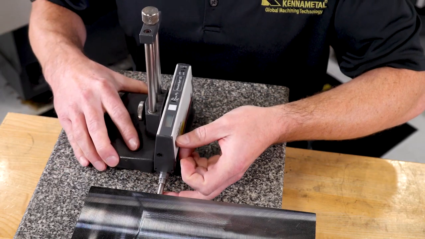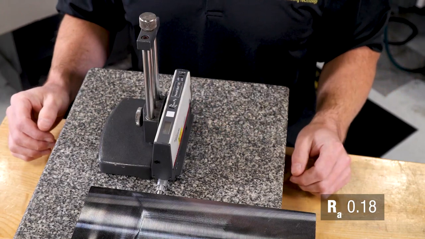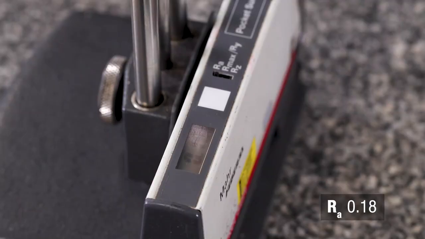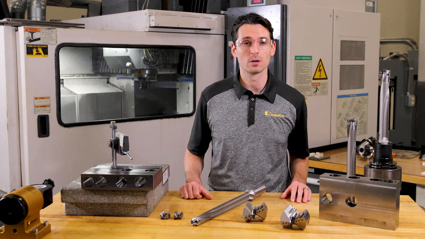For the B1 head, we got a surface finish of 0.18RA. Keep in mind, a modular drill is always a roughing tool, so what we're seeing here is far better than anyone would expect from a modular drill.